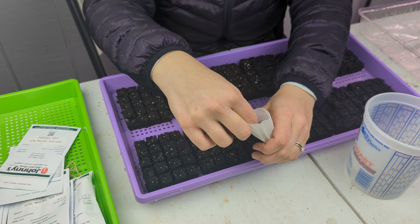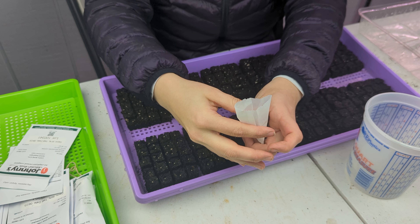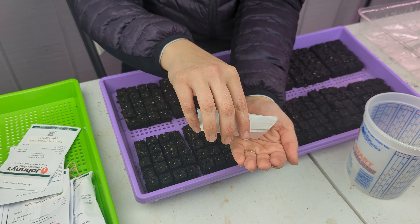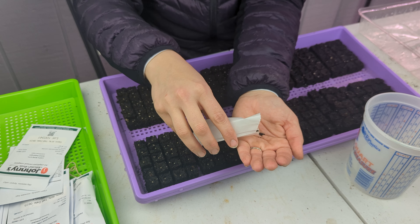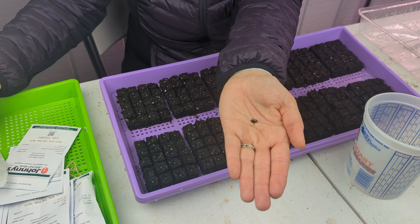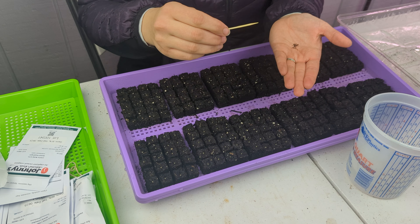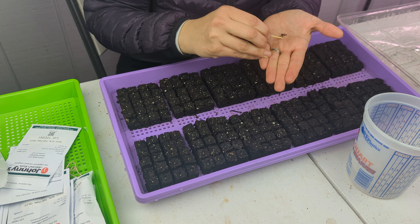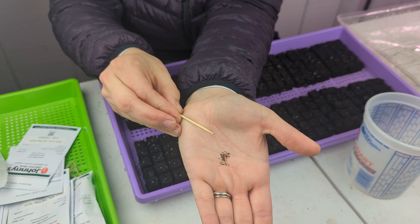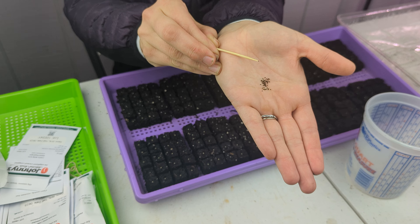Light is required for germination, so it's important to place the seed in the middle of the cell. You can cover it with a little bit of vermiculite, but I ran out of mine so I'm leaving it as is — if I start to see algae growing, I'll add a little cinnamon or some vermiculite later. I'll be bottom watering or lightly misting to make sure we're not covering up that seed with displaced soil, so you want to be really careful to place the seed where it will receive that light.